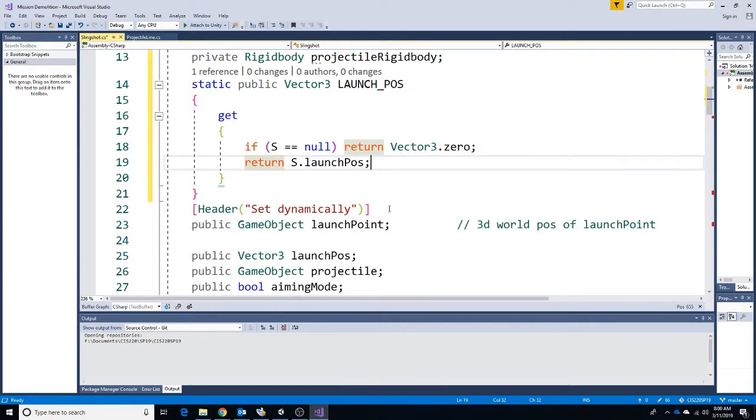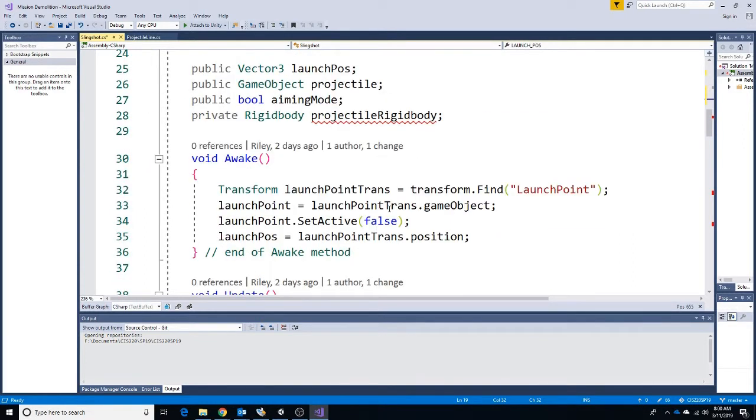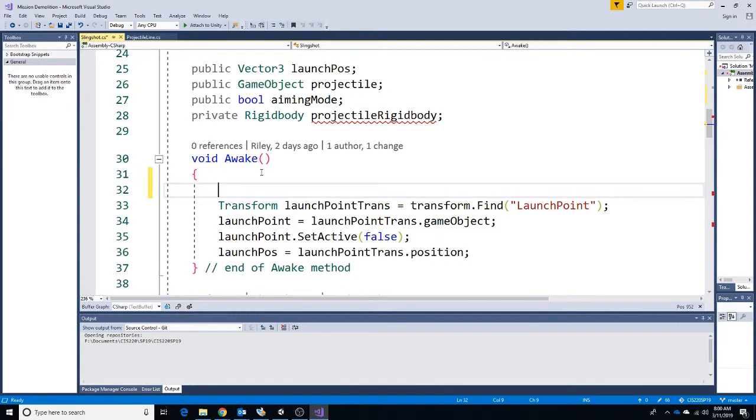Now we also need to check the Awake method. In our Awake method, we're going to set our singleton S variable to this instance. Now our variable here that's private only has instances of our Slingshot that would be able to access it, and so we set up a public property to allow access.